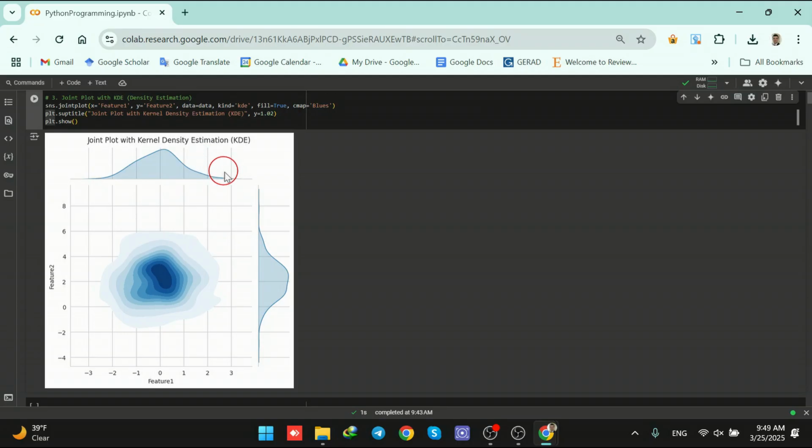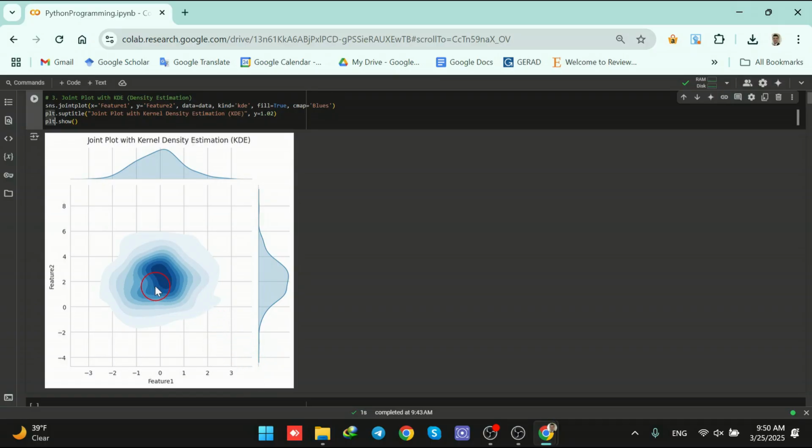And the data, as I mentioned, appears to be centered around 0 and 2 because we have the darker color here showing, let's say, higher density. And then there is a high concentration of data points in the center, as indicated by the darker KDE region that we discussed. Also, the shape of the KDE suggests that the data might be normally distributed, because we have a bell here and a bell here.